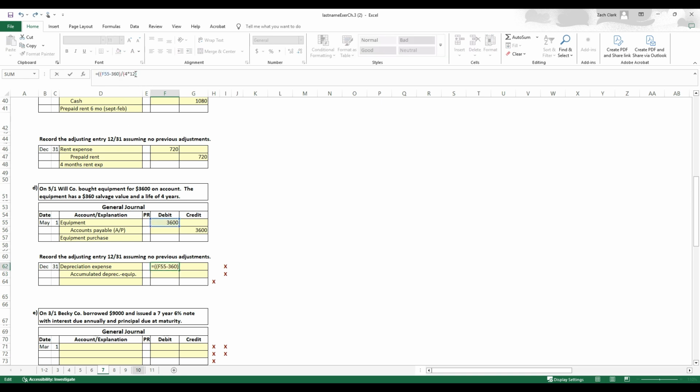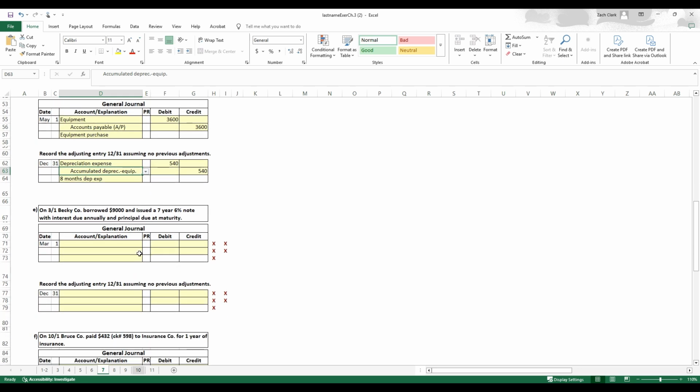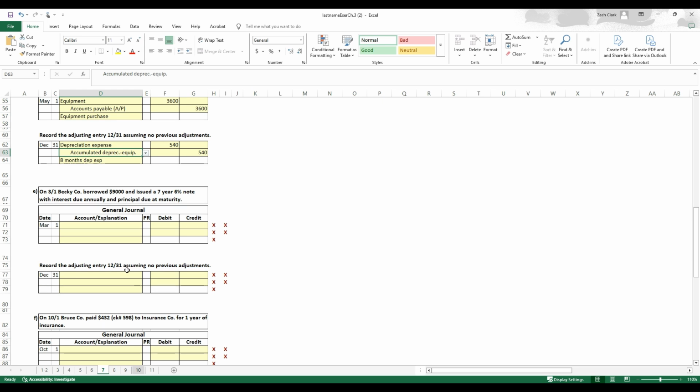And then I'm going to do one more parentheses around the whole thing, because that was monthly depreciation. And we want to record 8 months of depreciation, because we're recording all the depreciation from when we purchased it up until the end of December. And we know that we haven't done any of these kind of entries yet, because it tells us right here that we have not yet done any entries, no adjustments. And we'll just say 8 months depreciation expense. Typically, you would do this every month, but we're just giving you some examples of how to play around with this differently.